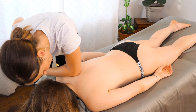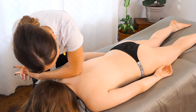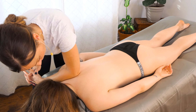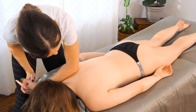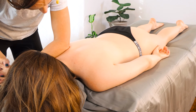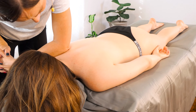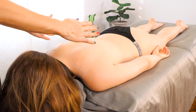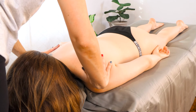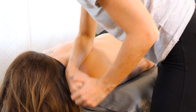I know therapists who have a really quick pace and it actually feels really nice. So it's really all about what feels right to you as the therapist. We kind of all have our own way of giving a massage using the same techniques. And just spending a little bit more time on the shoulder. When you're working on a smaller person like Taya, it can be a little harder to do detailed work with the elbow. I find myself using my thumbs a little bit more when I'm working on a smaller person.